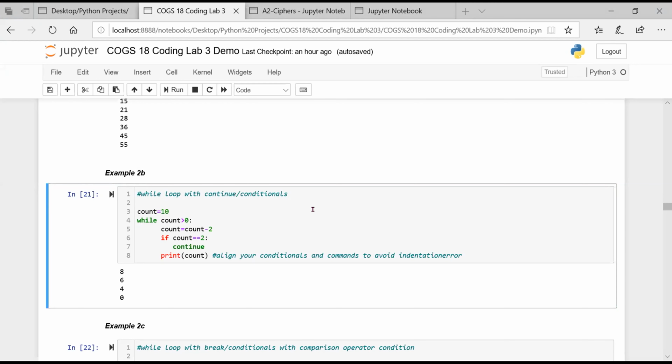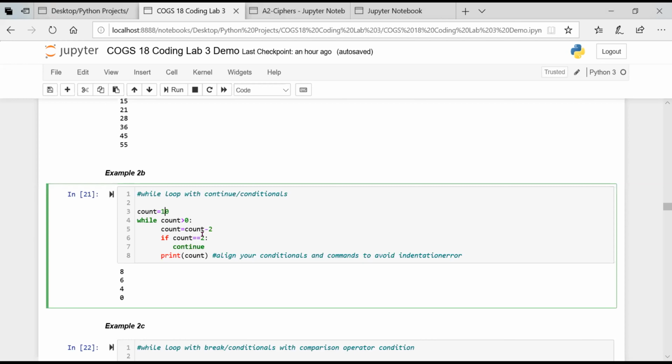Okay. So anyways, when you have continue, what ends up happening is this typically goes hand in hand with using it with a conditional. So what continue does is it skips the number that you define within a condition of an if statement. So in this case, you have this as if, and then your counter is equal to 2. So you're decreasing this 10 by 2.